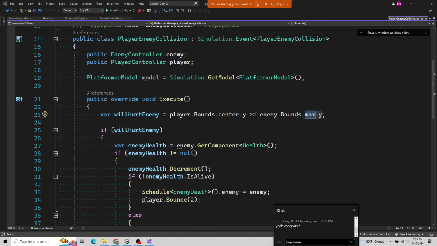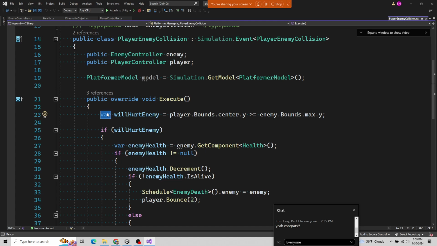So anyway, we figure out who's going to get hurt, the player or the enemy. This is a logical check, so it's going to be true or false. When you see var, this is coming from JavaScript and web development. As these languages coexist longer and longer, they bleed into each other.